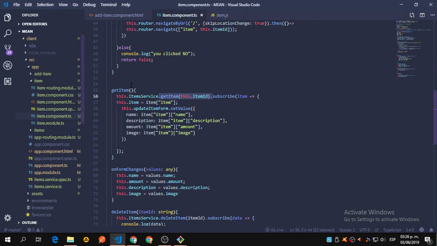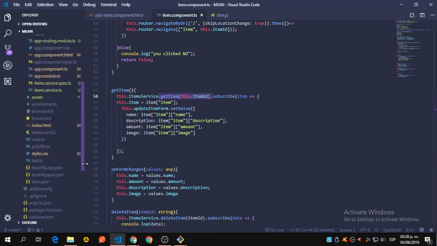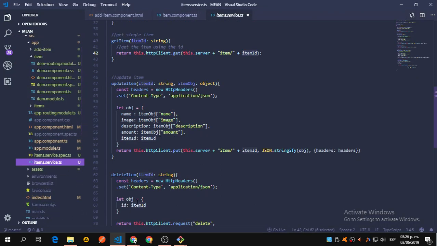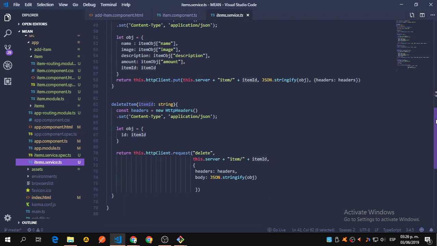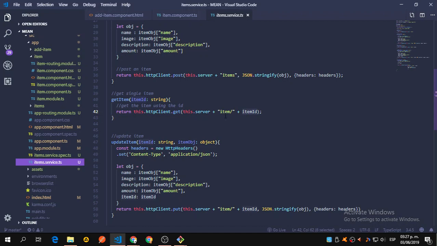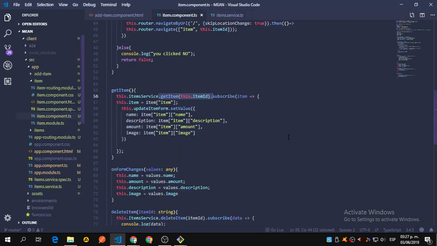So let me go to the service. That is GetItem. And this is what we are doing. This one is responding with the element that we have inside our database, matching the ID we passed.